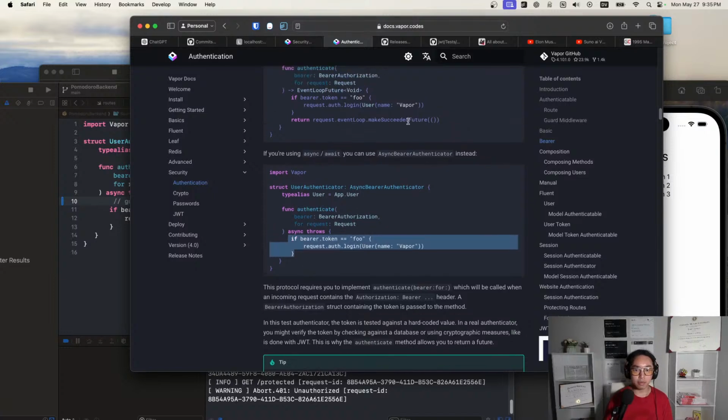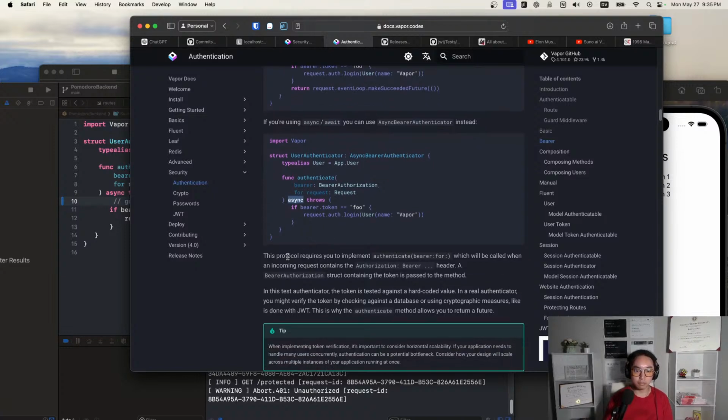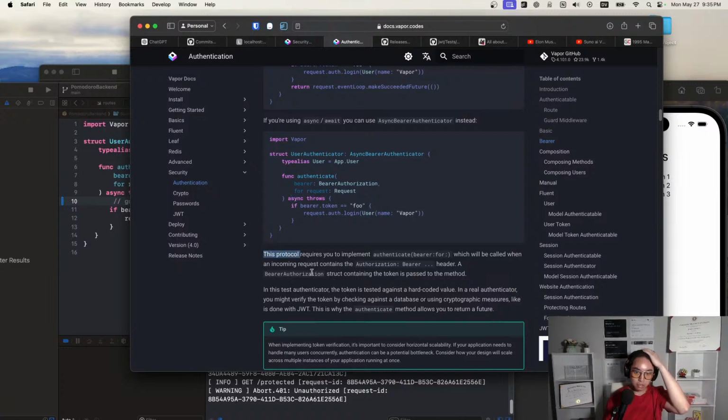There's some things that I like about future. You can actually map futures. If you do the async keyword, it's not as nice to do functional stuff on it, but it's kind of nice as well. I mean, it has its pros and cons. Anyways, that's not the main point.